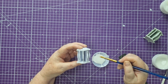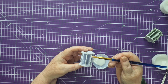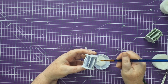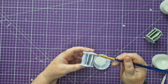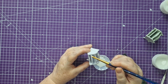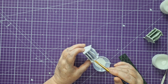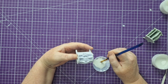Blob it on. We want those gone. Now I am rushing. Normally I will take my time and be really fussy with it, and 9 times out of 10 it works the first time and nothing's left because I'm so used to doing them. But when I rush, there's always a few little grooves still showing, and I have to kind of repair it just before the second coat of paint. So take your time.